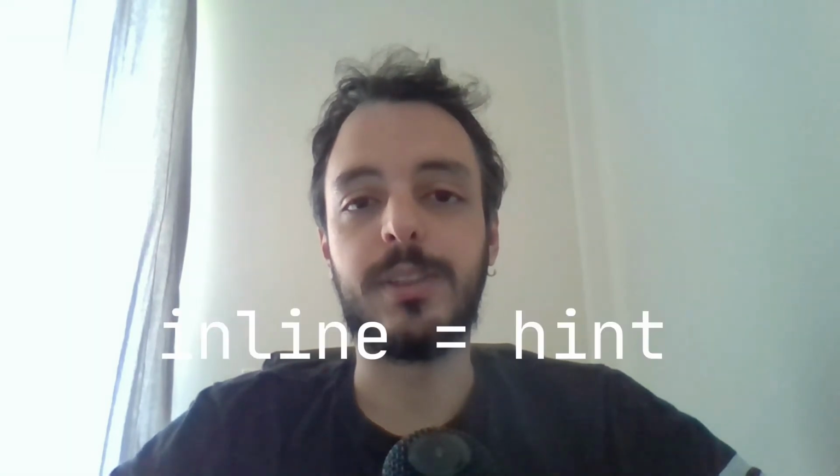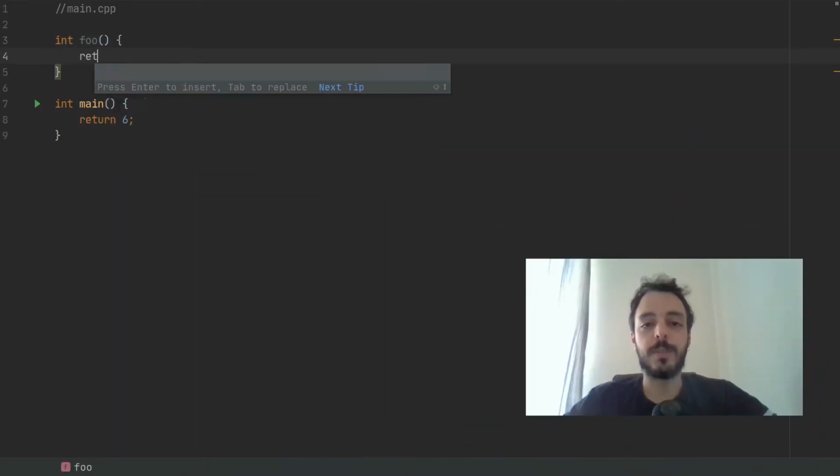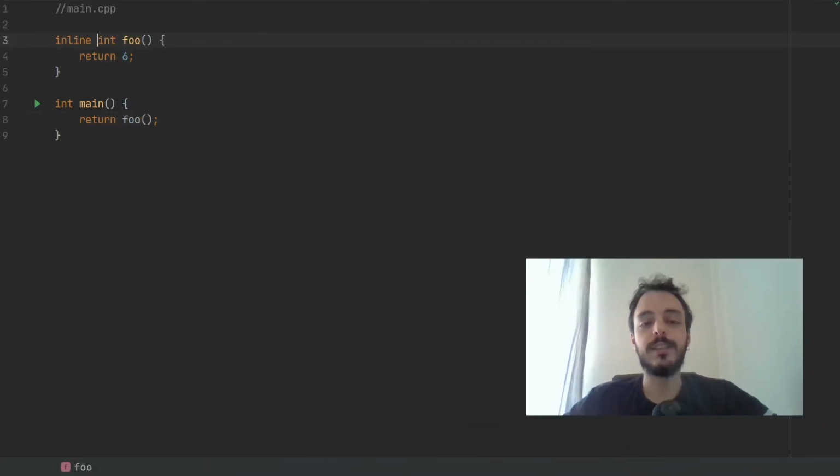Okay, so what does the keyword inline actually mean? Well, initially it was meant as a hint to the compiler. So the programmer would write an inline function, and that's a hint to the compiler. What we're saying here is, compiler, please inline this for me. Now I can write clean code with small functions, and I don't need to be concerned with the overhead of calling functions, because I can say, compiler, please inline this for me.